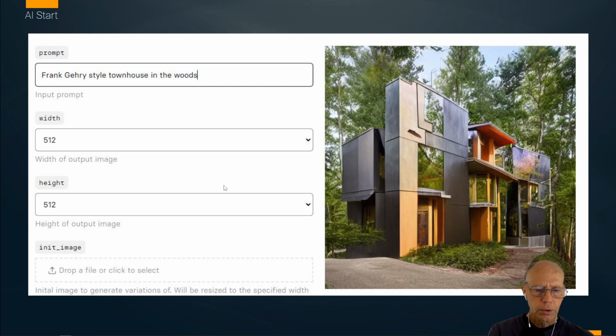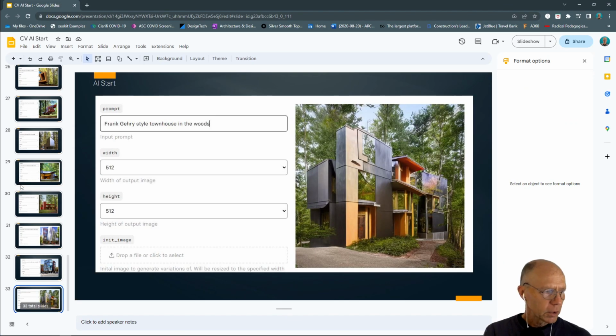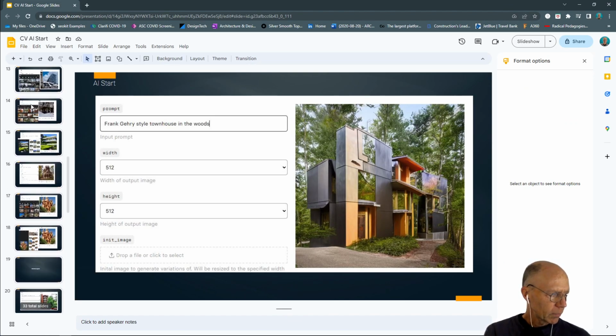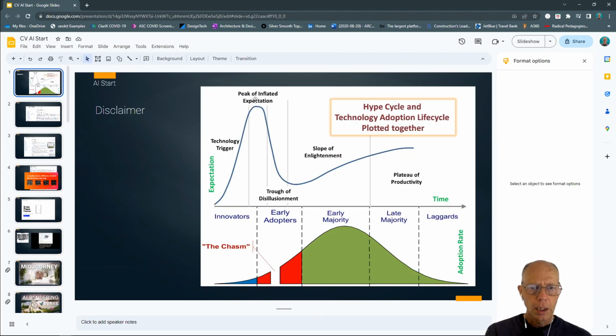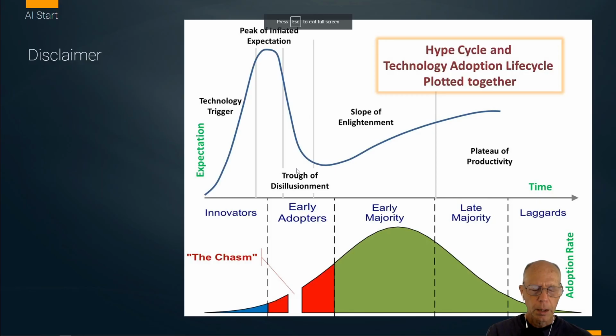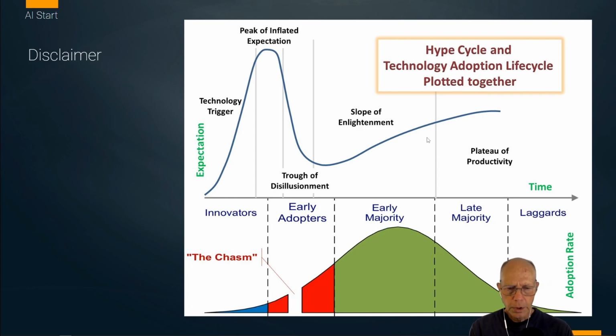So that concludes this idea of where we are right now with artificial intelligence. Once again, I can take you right back to the first slide, that idea of a disclaimer that we are in the very early days of architecture and artificial intelligence, and we are going to come up with a trough of disillusionment where we will lose our interest in it, and then over a longer period of time we will start to find uses and integrations into the practice of architecture.